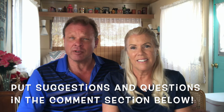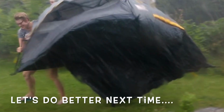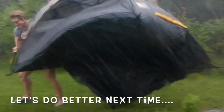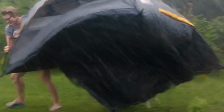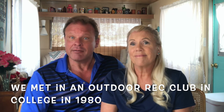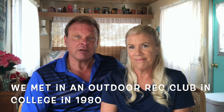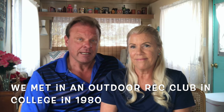And this is a beautiful country that God has blessed us with. It seems like every time we go camping, we decide, let's not do this anymore and let's do more of something else. And so it's a learning process every time we go. We first went camping 40 years ago, and we've learned a lot of things along the way that are very, very helpful. If you don't go camping very often, it's easy to forget the things that you've learned. And we have learned that you have to go at least every few weeks or a couple of months or every few months. Otherwise, you start going backwards in your camping technology and ability to do things.